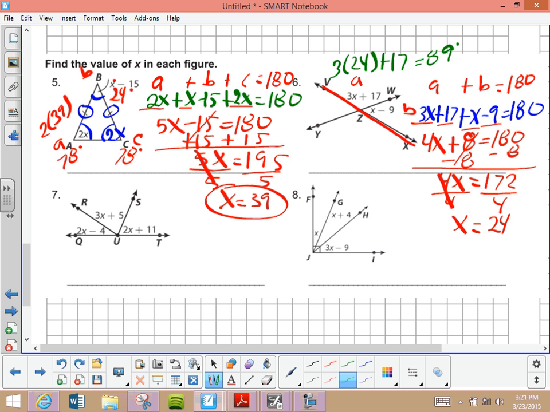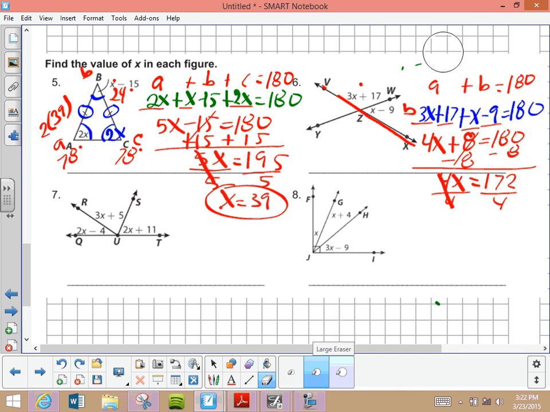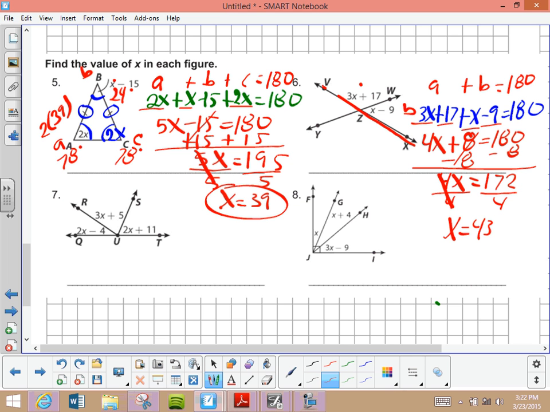And then what is 24 minus 9? I don't think that gives you 180, though. I don't think that gives me 180. That's because I did this wrong. It's 44. 172 divided by 4. What is wrong with me? 43. So that means this is wrong too. So 43, and you plug it in.